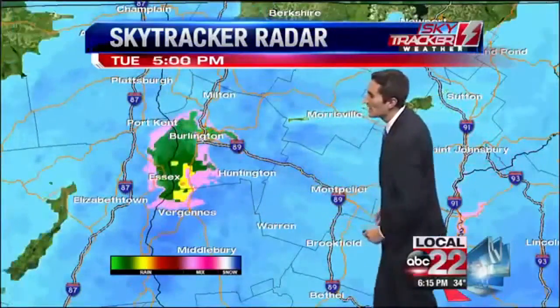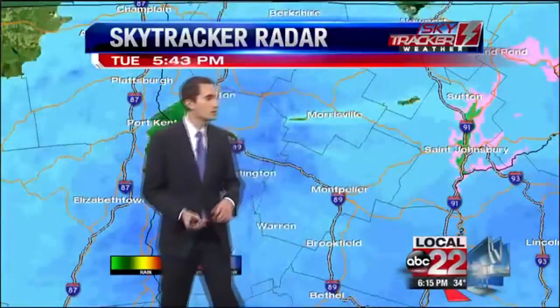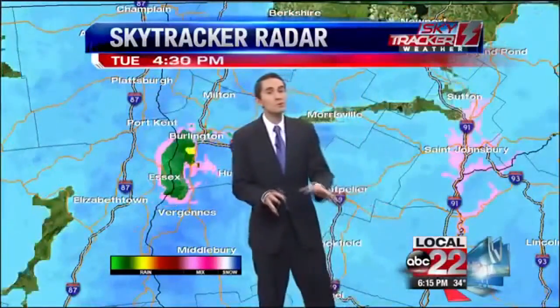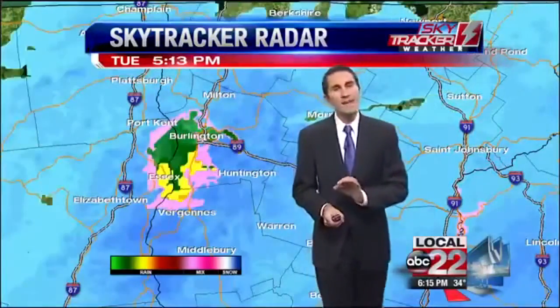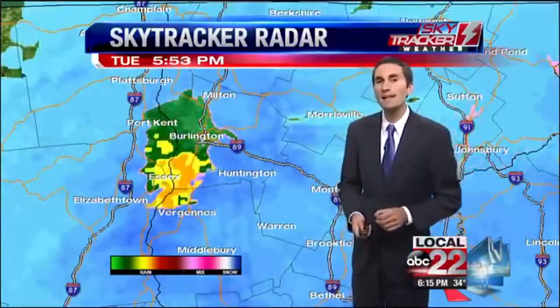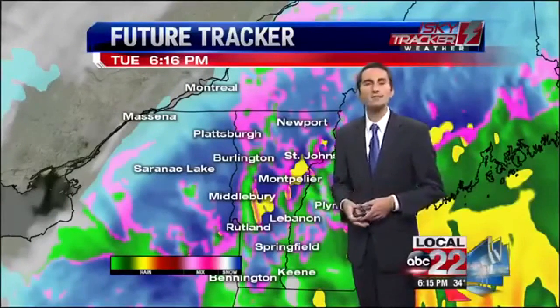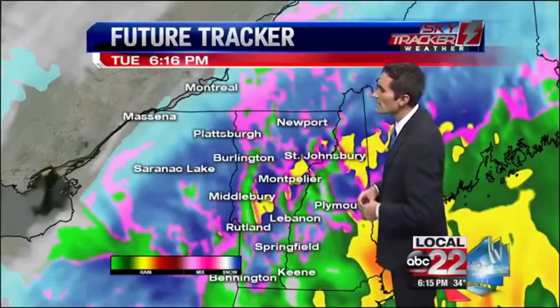Again, though, along 89, central Vermont, it's all snow right now, and we just got a report in from Orford, New Hampshire, right on the Connecticut River, 2 to 3 inches per hour. That's heavy snow, and that's what's coming in right now with the meat of this storm. Plow crews can't keep up with that, so that's why over the next few hours it is wise to just stay inside.